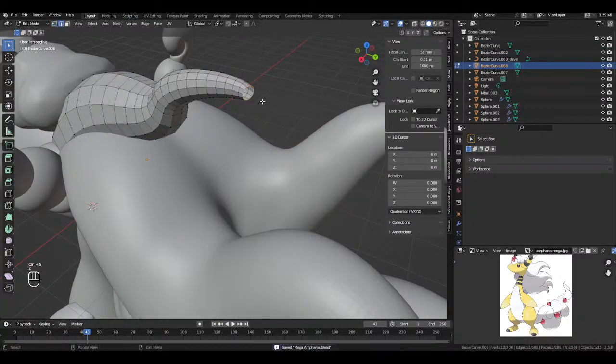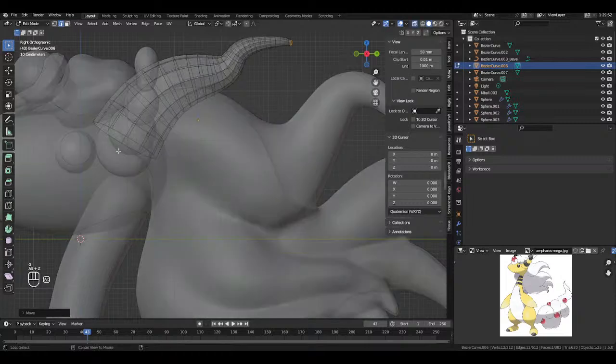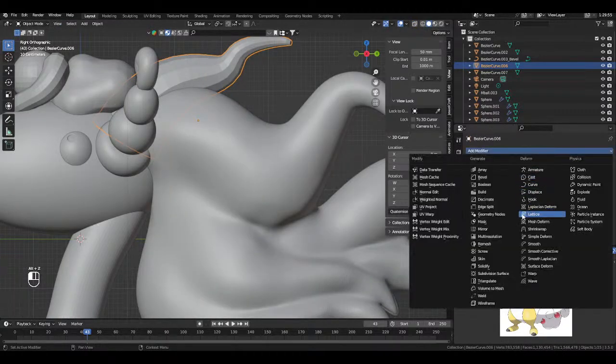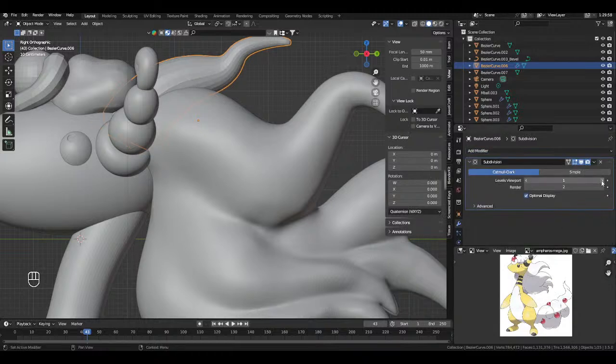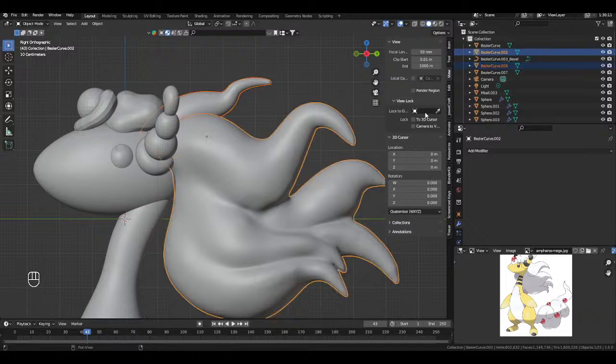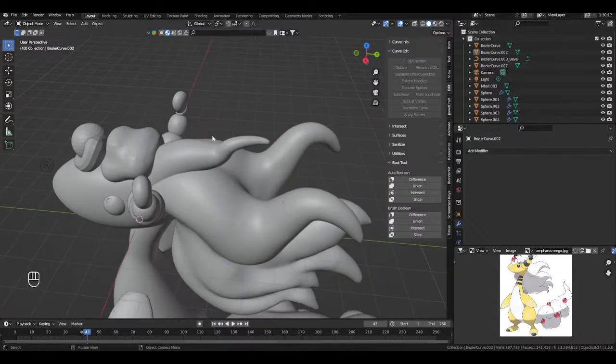Make sure you're saving a lot. Subdivide this, and then we can just union it to the other one, create a little bit of the crease lines, the hair lines. Apply, union these two together. Okay.